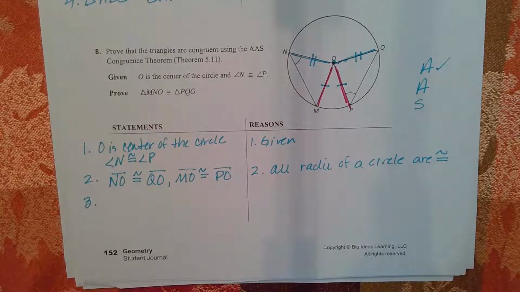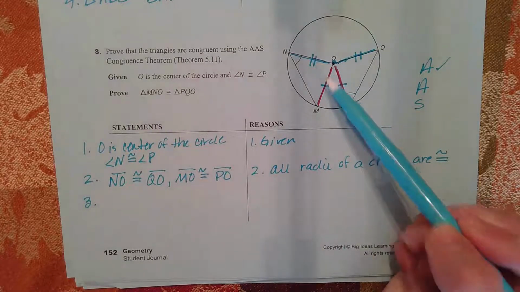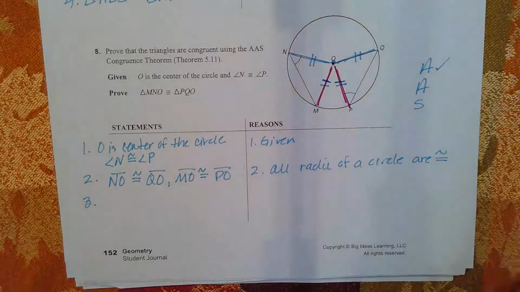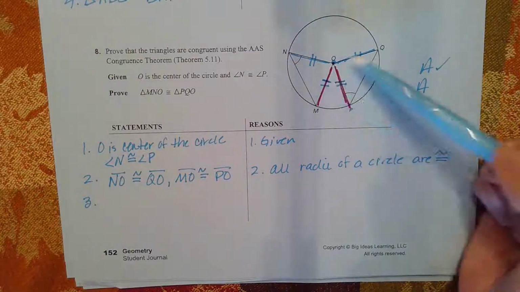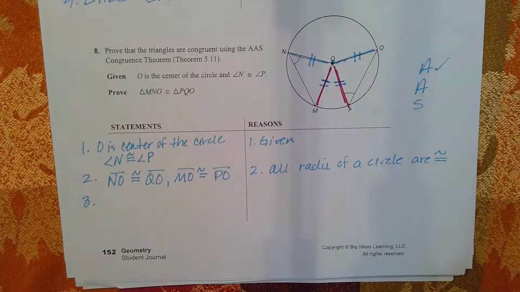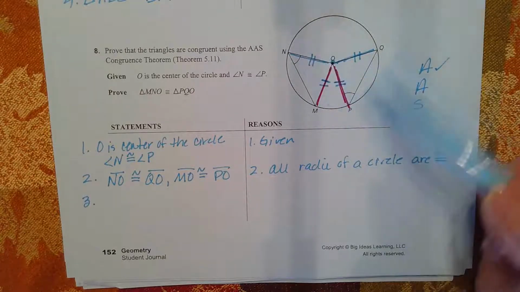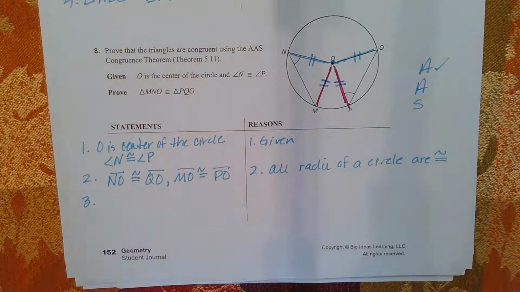And so what I'm looking at is, I kind of marked this wrong, so I'm going to fix this right now. I'm going to change this to show that all of these are congruent to each other because technically they're all radii, correct? And so therefore we know that if this is 5, then all 4 of them are 5, or if this is 12, then all 4 of them are 12. So I'm going to use the same markings. I should have used the same markings on all of them.